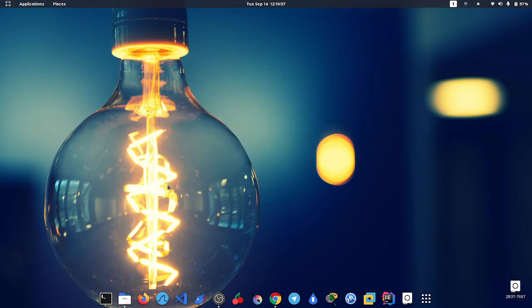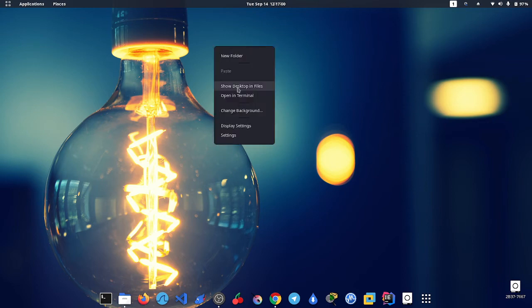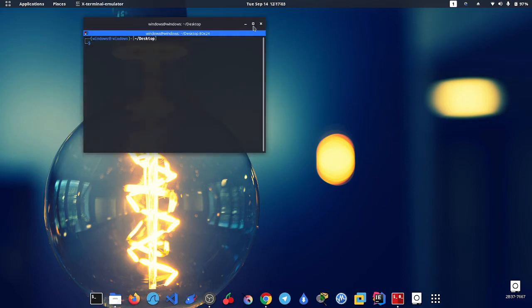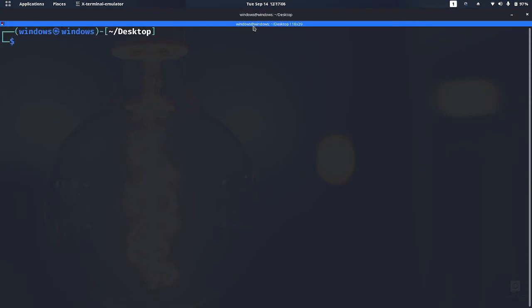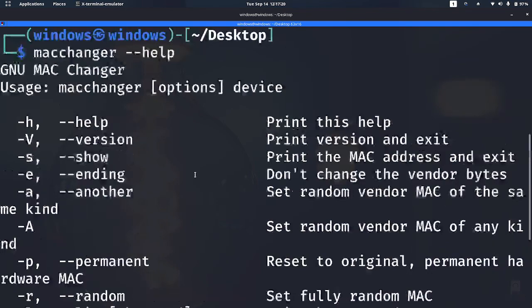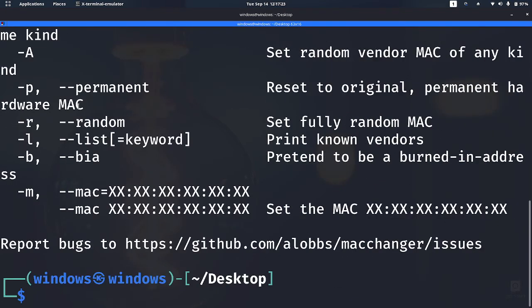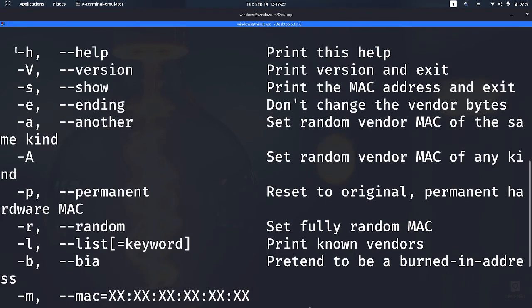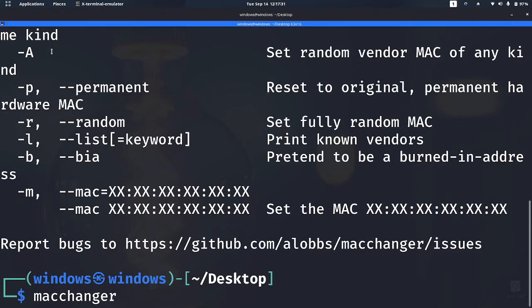Another main thing is you need to change your MAC address as well. Let me open my terminal, and you can just do macchanger with a hyphen, and you will see various options. You can specify your needs from here, and you can do -r and define your interface, then you can do it. I hope you guys got the video.